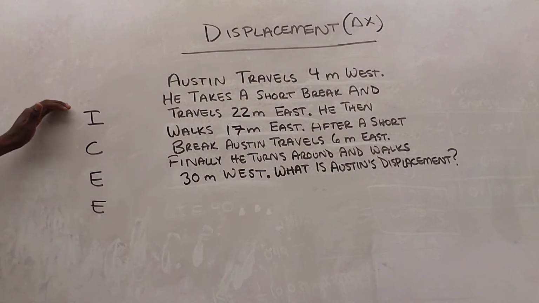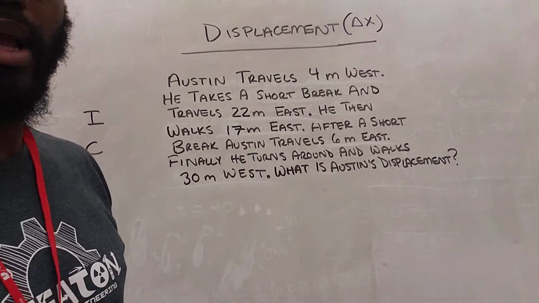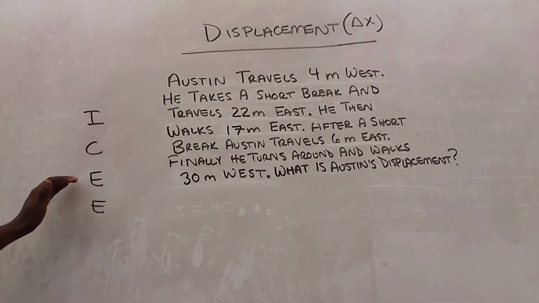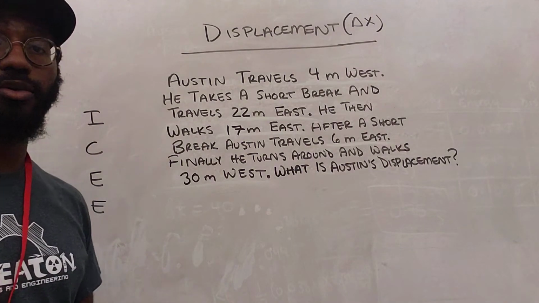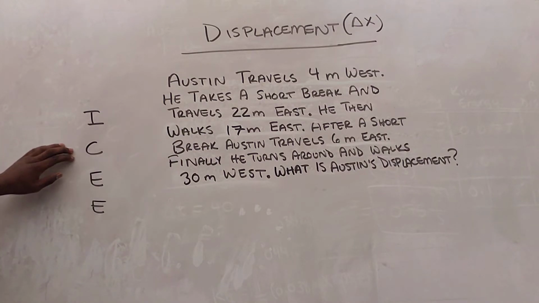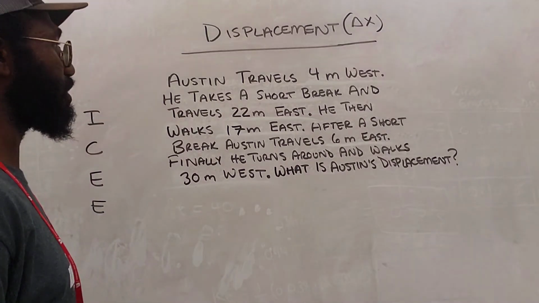And we're going to use our ICE method to solve this problem. Now, we don't, again, have an equation that we're really using to solve this problem, but we're going to walk through these steps anyway just to continue to familiarize ourselves with them. Again, they stand for identify, categorize, equate, and evaluate, okay? So let's go ahead and jump into this problem.